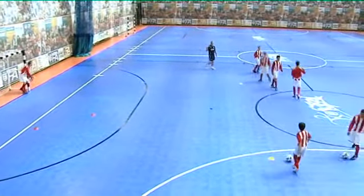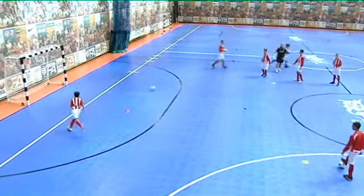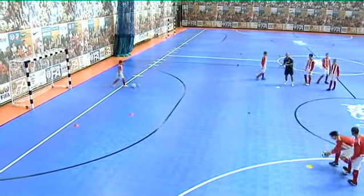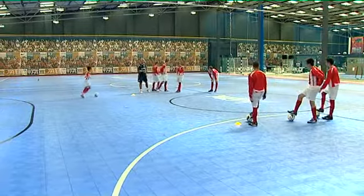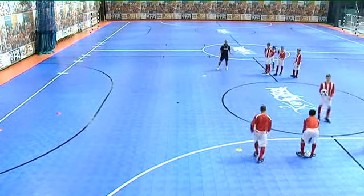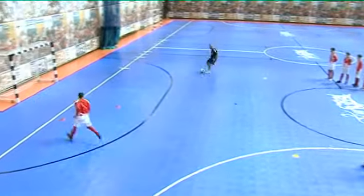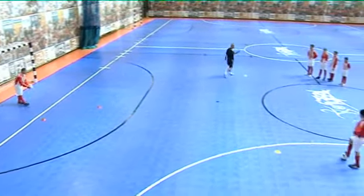Only needs a little touch at the far post. No, okay, now that'll get cut out by a defender because it's too weak. So, now what I want you to try and do is this. Bring yourself out. Can this player now add on to the exercise by taking the ball one step further on? Play the ball to me. There's my touch, off you go. There's my touch there. And I'm following in, so I'm already in my stride pattern once again.